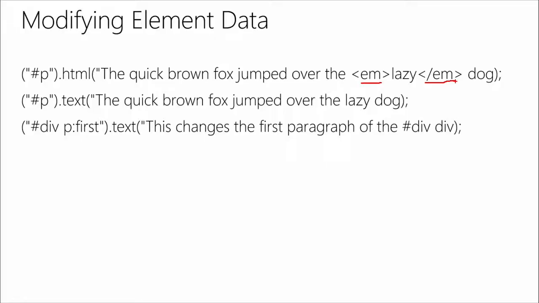My third sample here is if I take a div and I go to the first paragraph in the div, and then I'm selecting the text. So here I see one of those selectors from the last chapter. I can go to a div, and then in that div, I'm going to go to the paragraph and grab the first one in there. And notice here with the space in my selector, that would be a descendant selector. So I have my div, and inside of that a paragraph in the first one. And then I'm setting the text of it. So 2 great ways to be able to modify the actual data of elements. Of course, we might consider things like the attributes data as well, but in this case, I'm just going for pure data, the text or the HTML, the element itself, not necessarily the details about it.